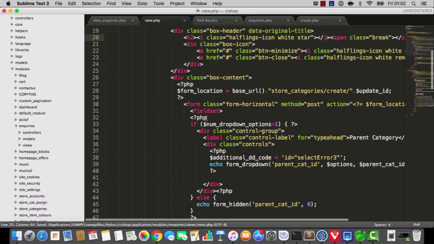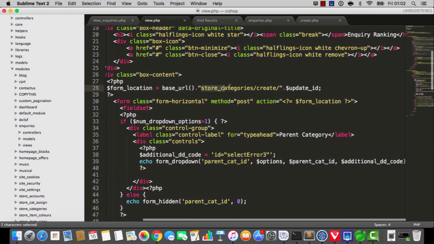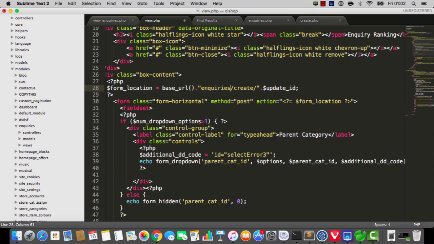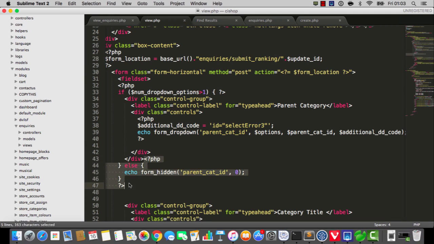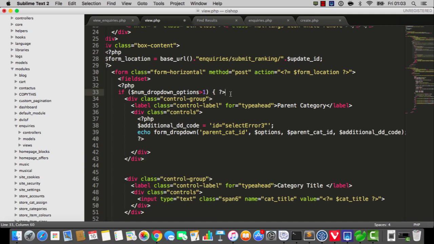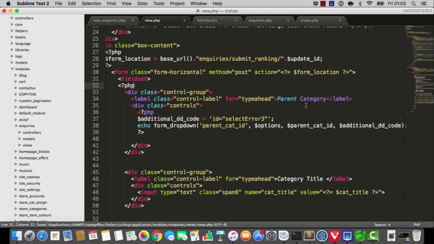In this box content thing, the form location is going to be inquiries/submit ranking. Okay, the options, we actually don't need to worry about this if statement here. We can take that out. Okay, we can take this out. And even this.